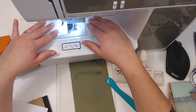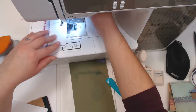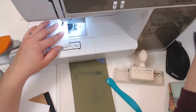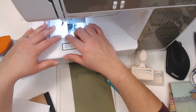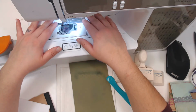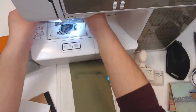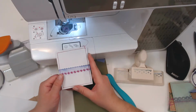I don't know where to oil it. I guess I'd have to look up a video on how to oil it if that's the case, because I thought it was self-oiling, but it is about 2 years old. At least I think it is. I can't find a receipt for it. I found out the foot on the machine is too tight and I don't know how to fix it.